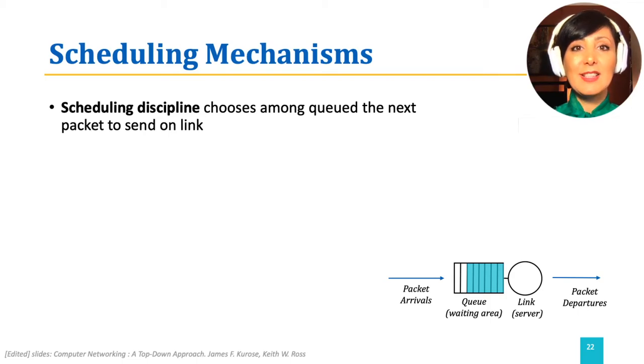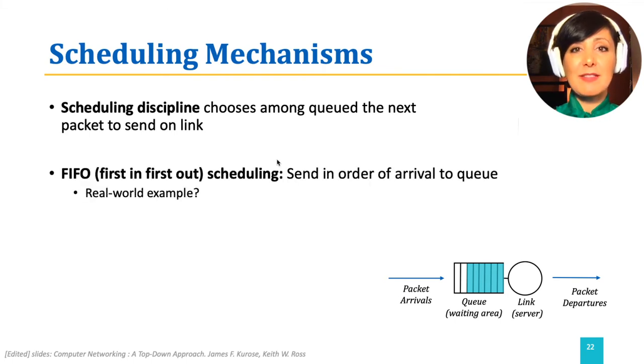Scheduling discipline chooses the datagram to be sent out on the outgoing link. This could be done using a simple first-in, first-out scheduling. This, in the real world, is similar to a person waiting in a line for a cashier in a single payment line. In that line, the first person arriving at the line will pay first and leave first.